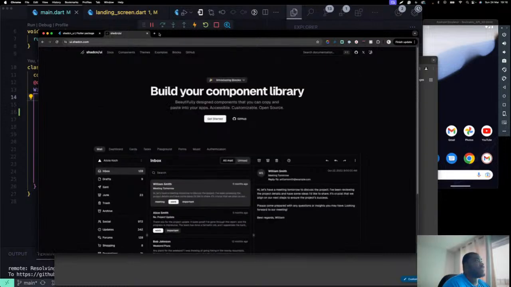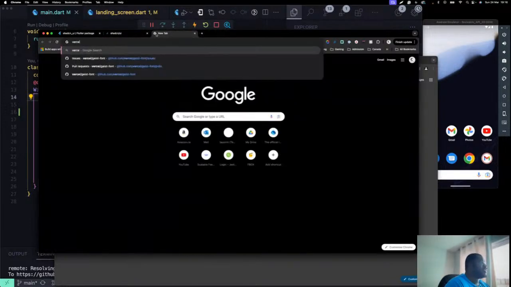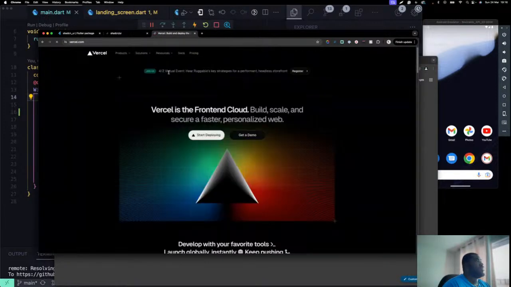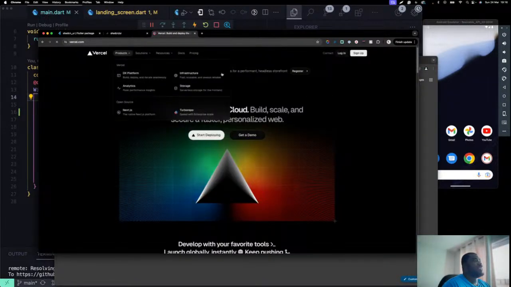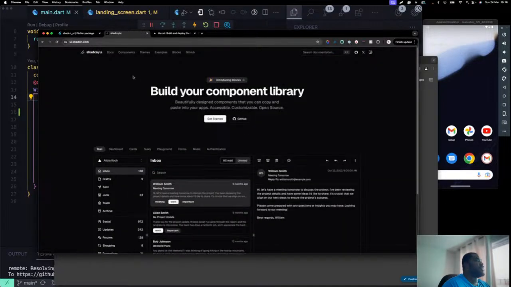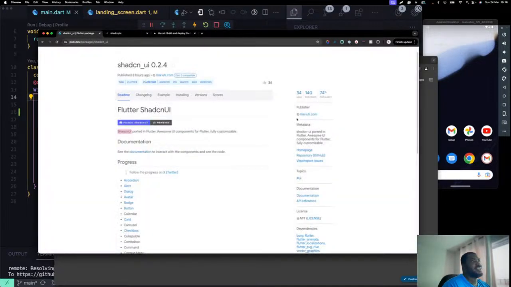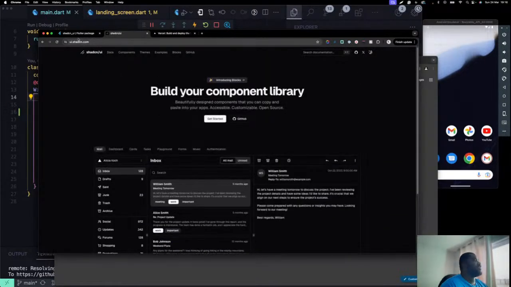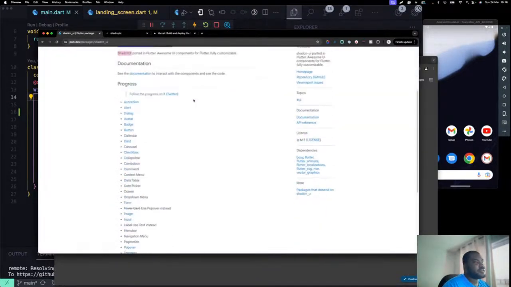You can see Vercel uses it. I don't know who created it. I never went into it. You can see it's pretty clean. So someone has done a lot of work. This guy has done a lot of work porting this stuff to Flutter, and it's so cool.